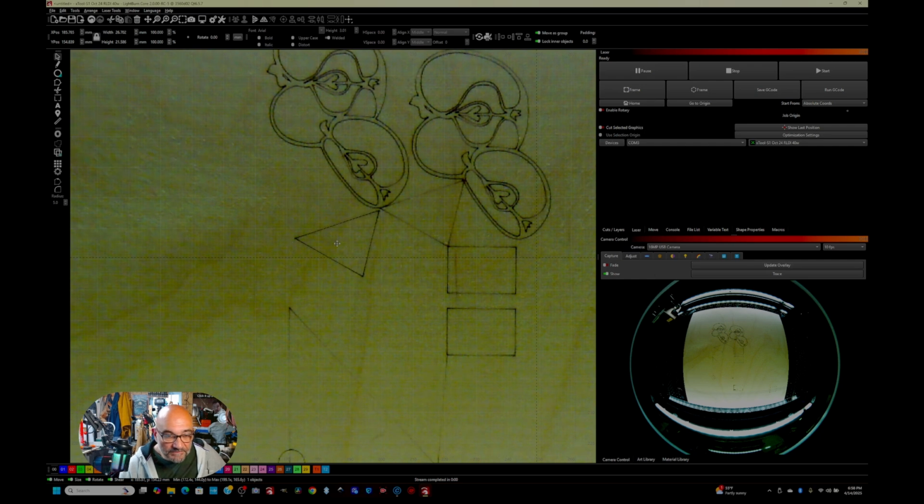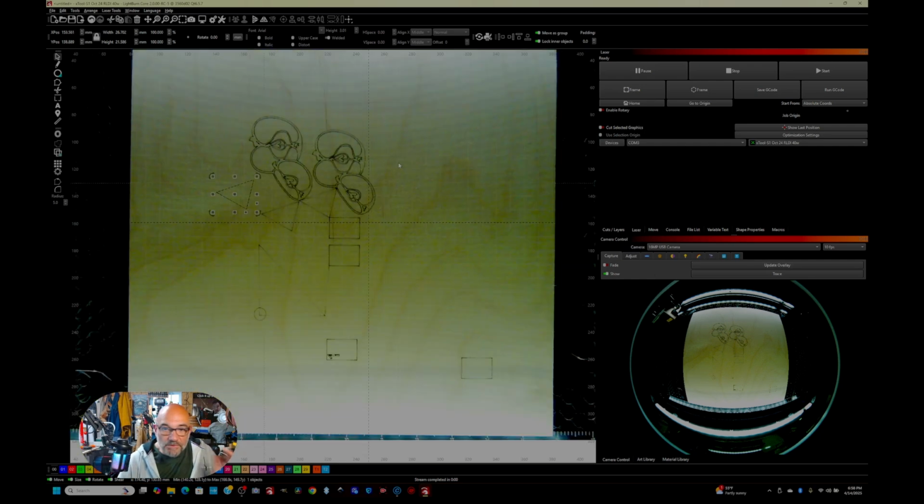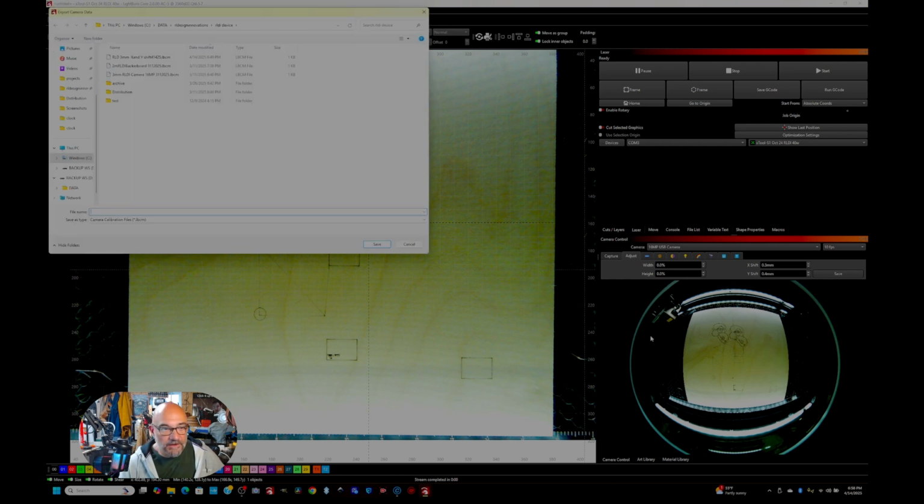Okay. And again, there we are. What did we do today? We went through how to calibrate your camera with your laser system using the X shift and the Y shift. And again, the benefit of this versus the offset is that after you calibrate, you click save and you export these out with export camera settings.